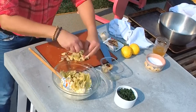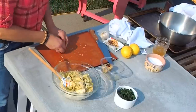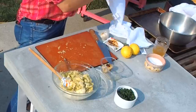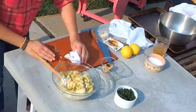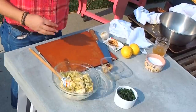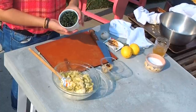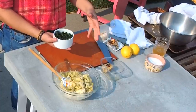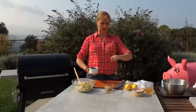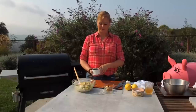Okay, so let's put those in, and then I'm gonna add the spinach. The thing I wanted you to see about the spinach is that I had a 10-ounce container of baby spinach leaves, right? So they're triple washed for you. They're ready to go. You don't have any of the dirt on them. But about 10 cups of spinach, when you cook it, turns into one cup. So don't be scared. Like I sauteed it down in two batches in my pan. And because it looks like so much, you just kind of turn it with tongs until it wilts for a minute or two, and then you get this tiny amount.